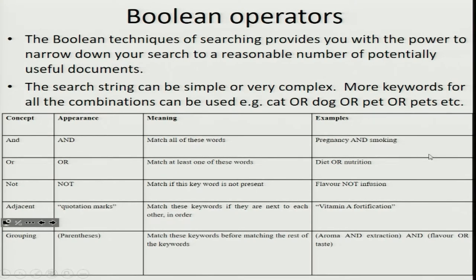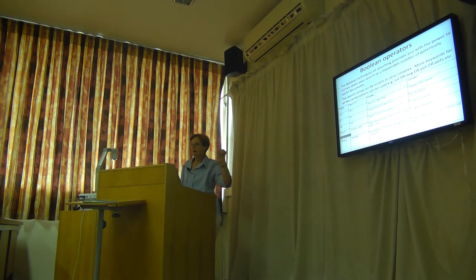Think of food waste. What must they find for you? Food and waste and loss of money. Yeah. And now you can combine your keywords. If you don't have these keywords, you will not know how to go and search. So these keywords are really key for you to know. We also have, look at this interesting one, OR. We can use diet or nutrition. Okay. Kind of similar, but still different. You can use plate waste or food waste.